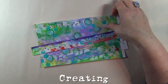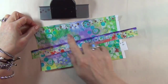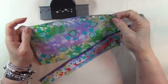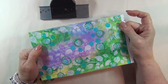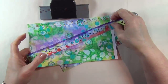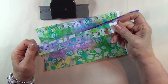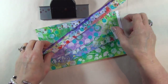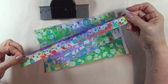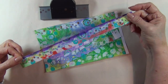I also took one of my borders, grabbed an edge punch, and I punched a line of holes along this top edge very carefully. And once that was finished, I cut a 1-inch strip. Got two of them here, one smaller and one a little longer. I took this 1-inch strip and I added a line of purple water-soluble oil pastel to it. This is going to create a nice border for my page.